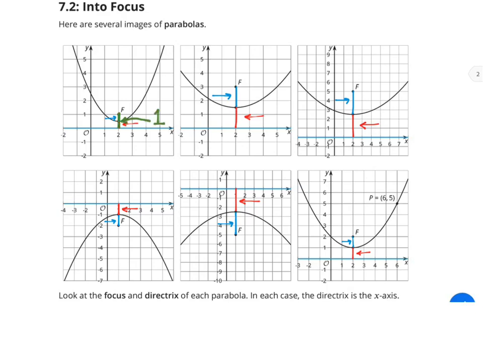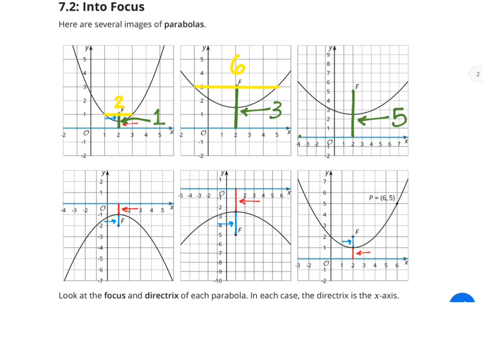Well, instead of the entire distance, we can see that it's made up of these 2 pieces. But this entire distance from directrix to focus is 1, and if we look at this distance that goes straight across through the focus, this has a length of 2. Let's look at the next parabola and its distances. Well, the distance from the directrix to the focus is 3, and if we draw a line that is perpendicular to that and goes straight across through the focus, we notice that its length is 6.